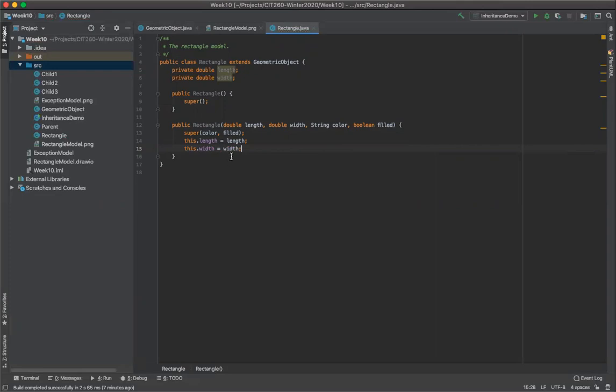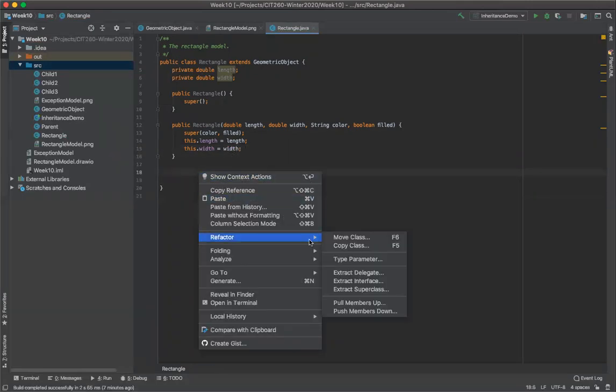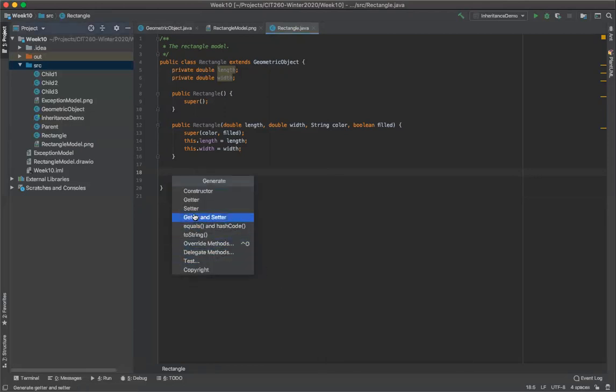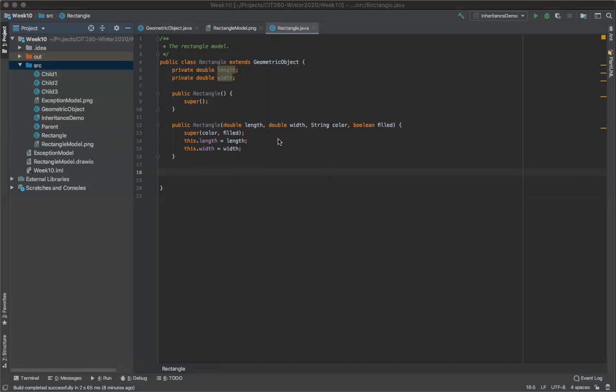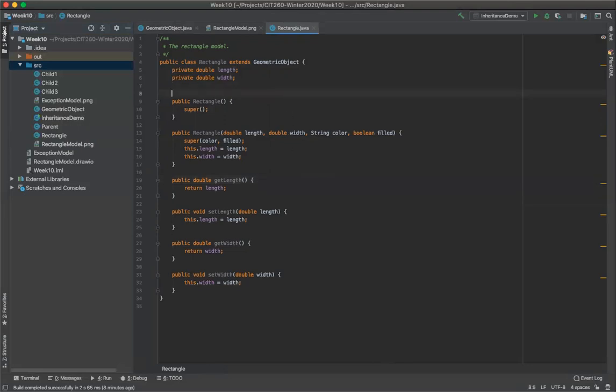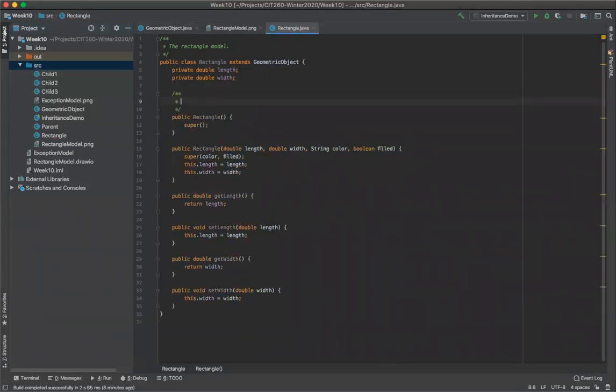And then I'm going to be a little bit lazy here in the interest of time, and we're going to generate our getters and setters. So we'll go to generate, getter and setter. We're going to select both of our properties there, and that took care of that. Of course, now we're modeling good behavior.